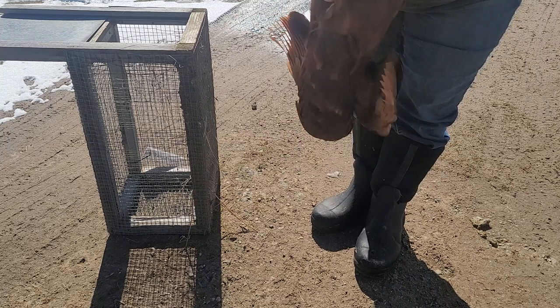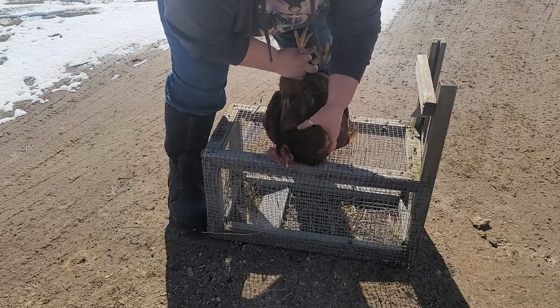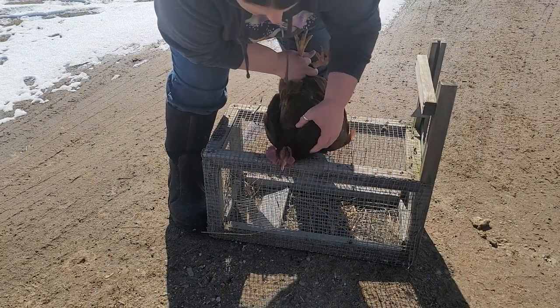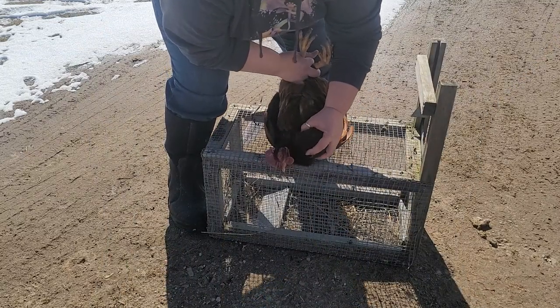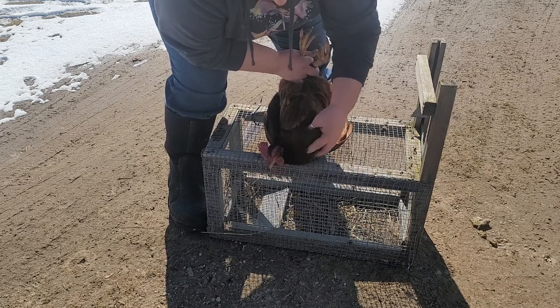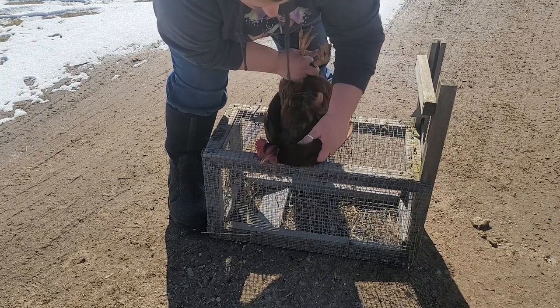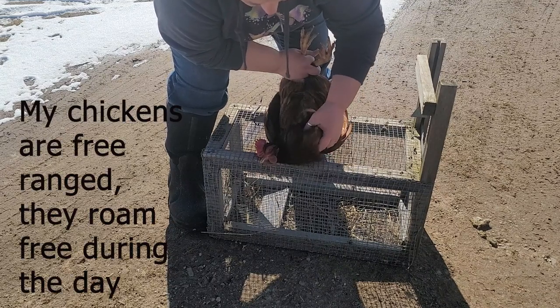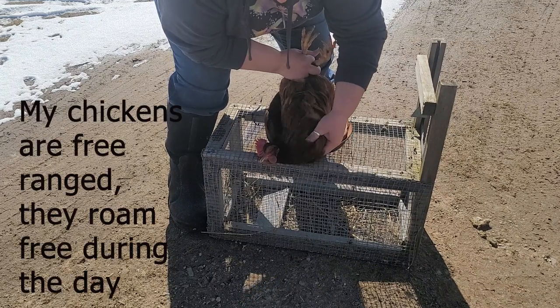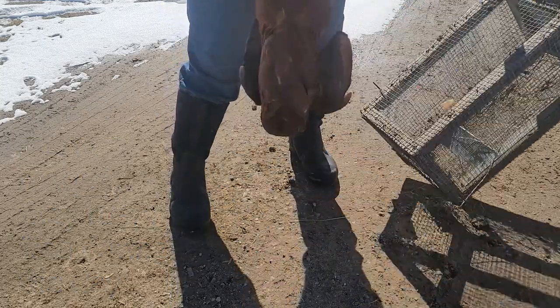So what I'm going to do is switch hands so you can see a little better. If you look on here, this here is her crop. This humongous area is pretty big for a chicken who just came out of the roost overnight. So we're going to give it a little massage. I know that sounds weird. Massage around all the things that are in there, which God knows what she ate. Then we're going to hold her upside down.